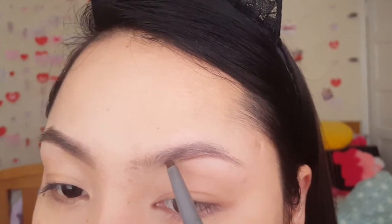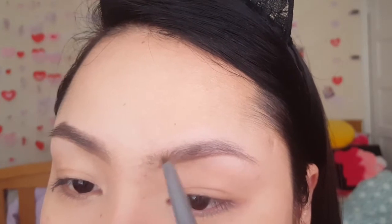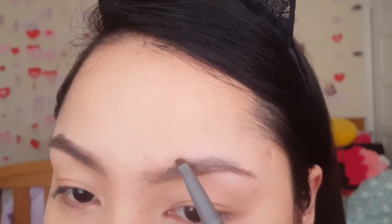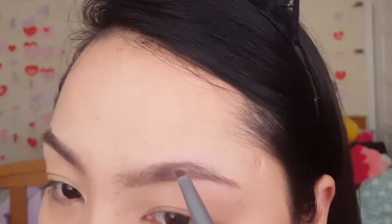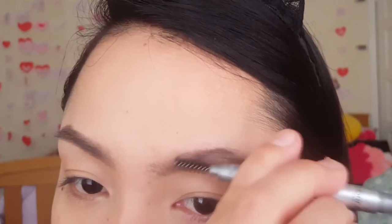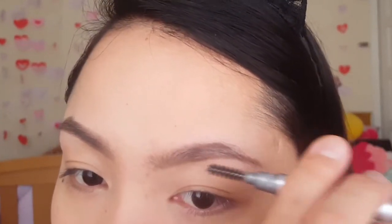Now with a light hand, draw a line at the bottom of your brow. And don't start from the front of your brow. Start from the middle arch of your brow, because if you start from the front, your eyebrow will get dark and it will not look nice and natural. So always start from the middle arch of your brow. Now do the same to the top and fill your brows and gaps and brush it out.